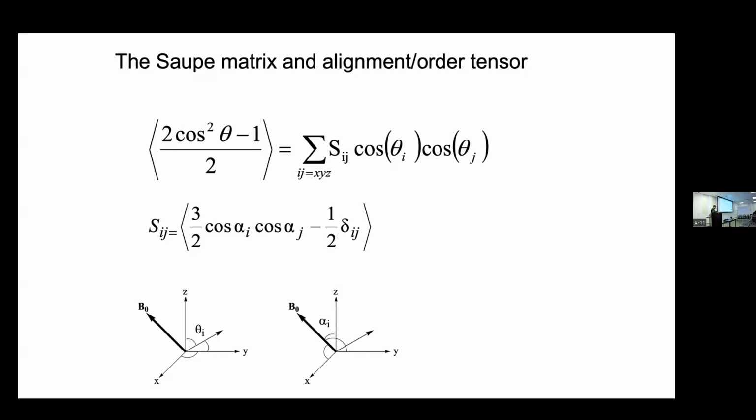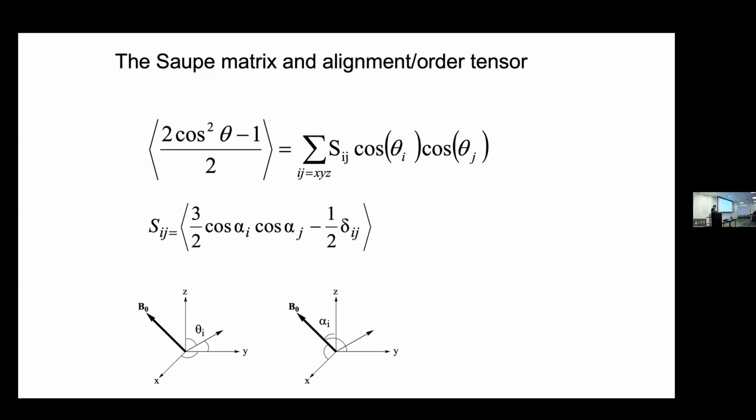How do I translate information from RDCs into dynamics? Great question. In the situation where your molecule is undergoing dynamics, there isn't one set of projections along the alignment tensor. You now have multiple projections. So let's say I'm 50% here. That gives you one set of projections and one set of 3 cos squared theta minus 1 over 2. And then I'm 50% there. So now I have a new set of projections. The 3 cos squared theta minus 1 over 2 that I measure will be averaged over the two.